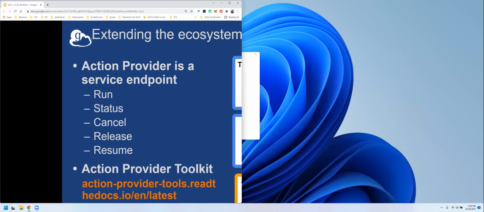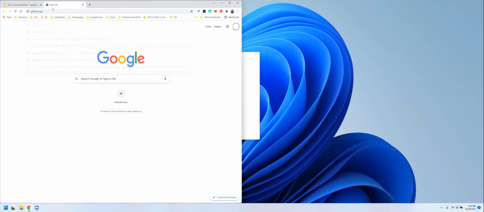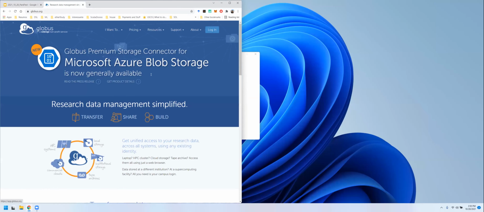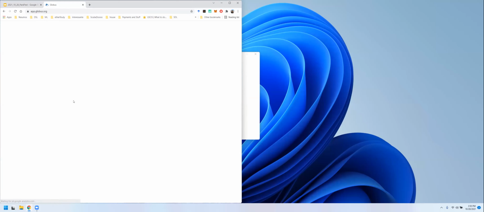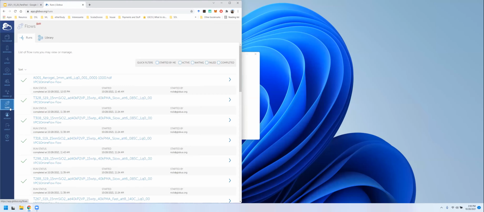And I can see over the web how this is happening. So if you are a Globus user, which I'm pretty sure all of you are, can you go now to your Globus interface? You will see that you have this button called Flows here. And basically, Flows will give you the status of the flows that you started and how they have been doing.